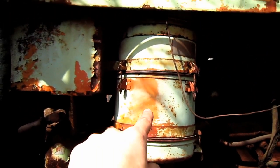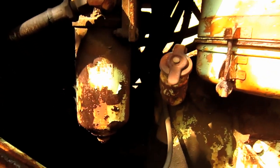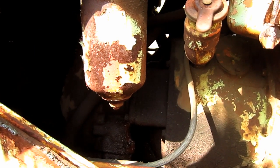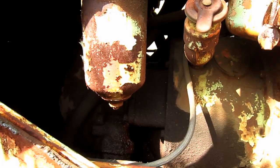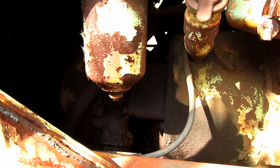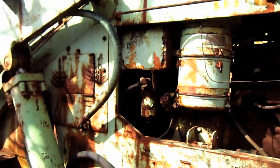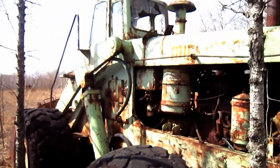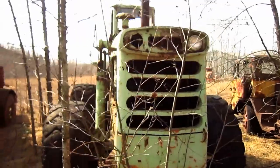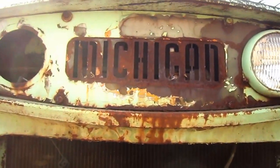Here you can see the single air cleaner, and directly up top on the hood is the air intake. The engine drives a torque converter, which feeds directly into Clark's power shift transmission, and a single gear type hydraulic pump driven by the flywheel by PTO through the torque converter provides power to the front attachment and steering. The pump is rated at 100 GPM. And on the back of this machine's counterweight, you can see the grooves for the engine radiator, and you can see where it says Michigan.